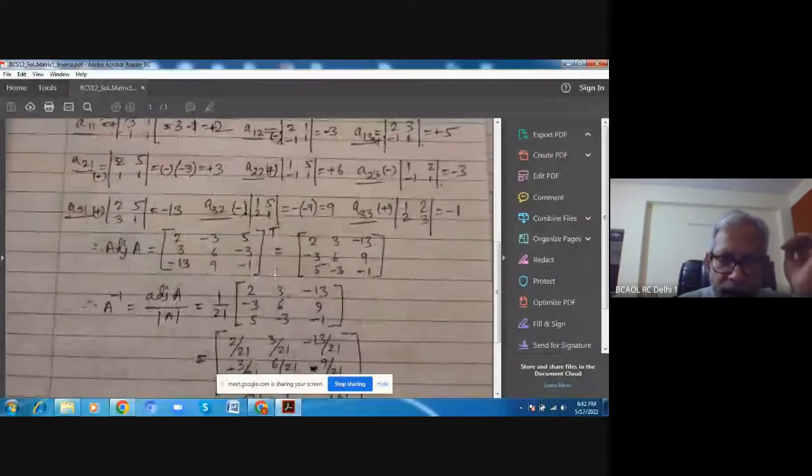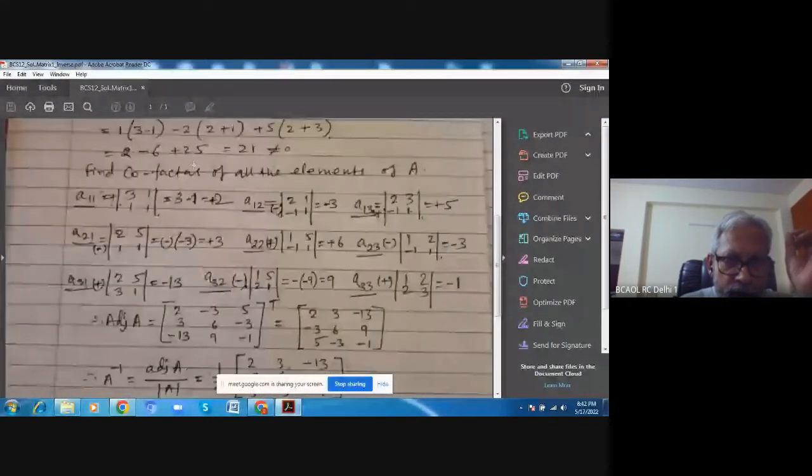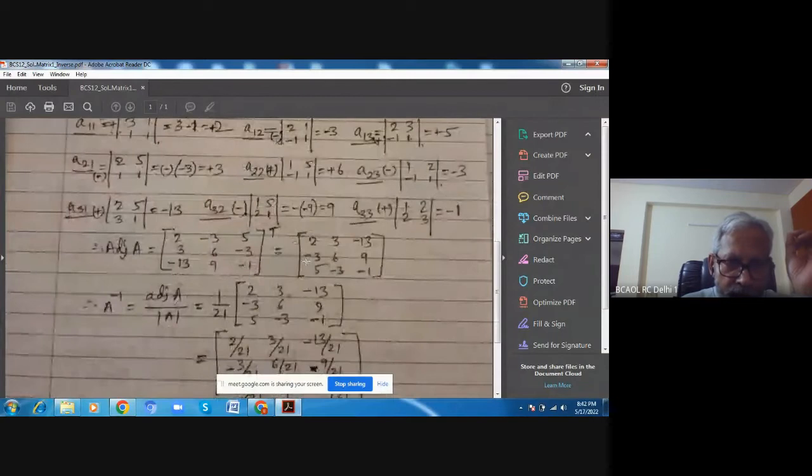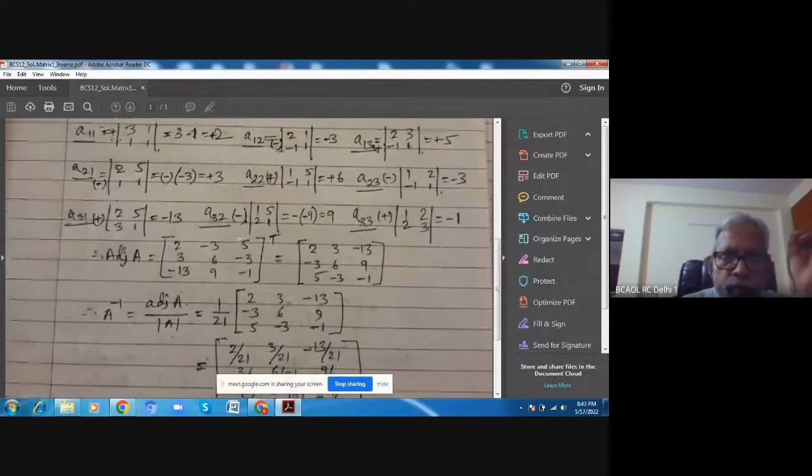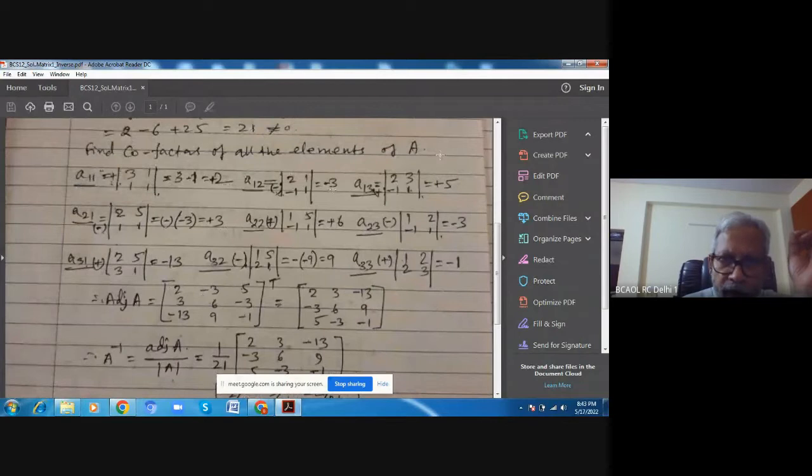And after getting these values, now the adjoint. Adjoint is basically the transpose of the row and column. So in this case, what are the values coming? 2, minus 3, and 5. But when you are putting it in the form of a transpose matrix, then it is 2, 3, 5 with interchange. So 2, 3, minus 13 are in the row in this case. Here actually the same thing is written, you see 2, minus 3 and 5.